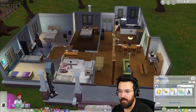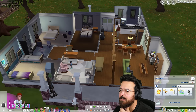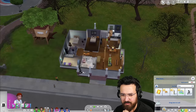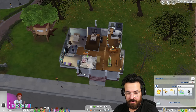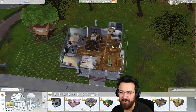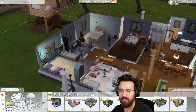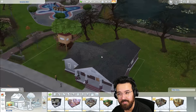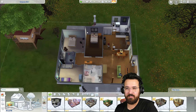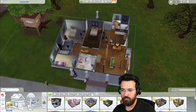All right, so money-making wise, we need to make money. Oh yeah, actually we're doing a big slumber party. I need more room. Okay, well here's the thing. If I was to build it upstairs right now, I don't know that that's really gonna give me more space. But the suggestion was we could put the guest room upstairs, and then we could turn this into a second living room area. So maybe we could have the slumber party in there. Well, let's see what we can do.